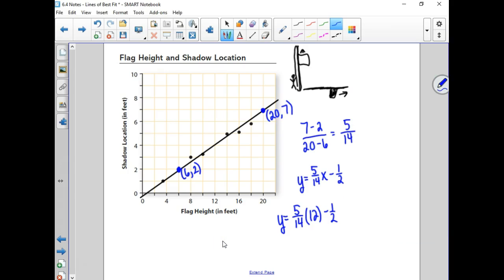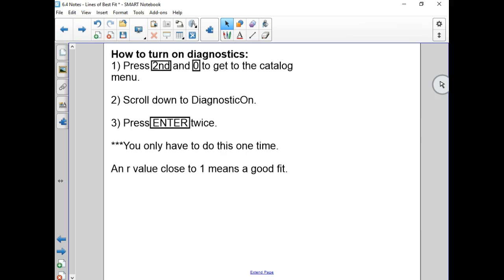That line can be used to predict. However, I have just sort of eyeballed this. It's not the greatest estimation that I've ever done. The calculator's line is much better than the line that we're going to use here. So what we're going to do is use the calculator's line instead. Now, I don't have the data points for this exactly, so we're going to use a different situation so that you can follow along with what we're doing here.